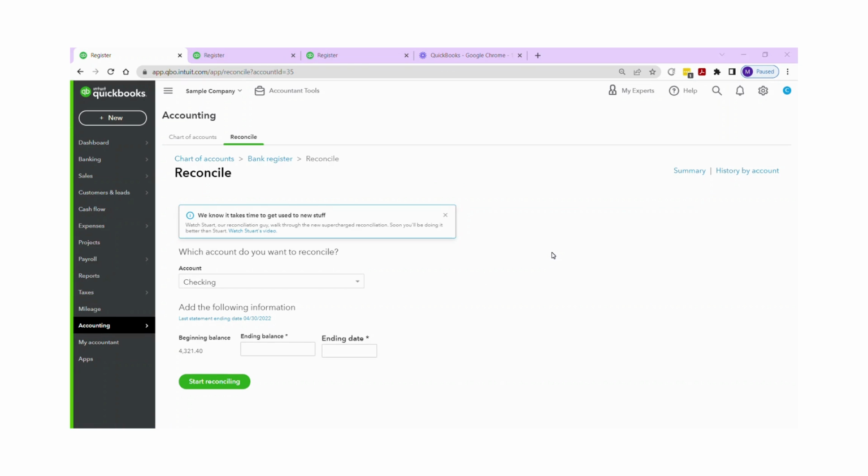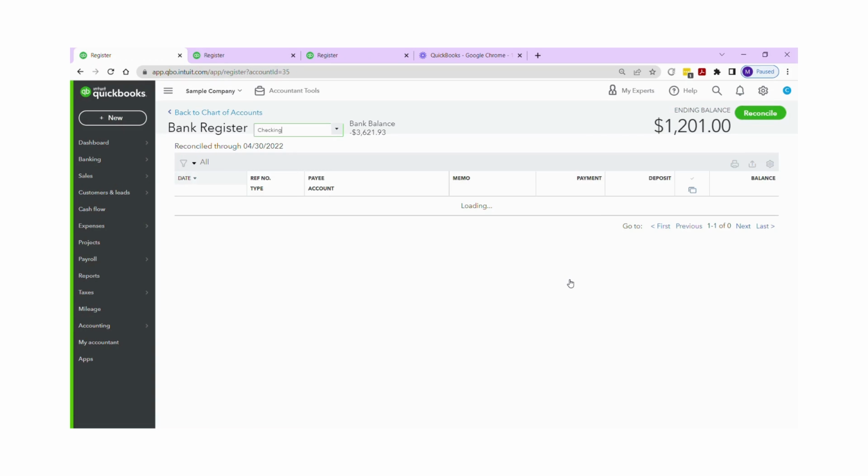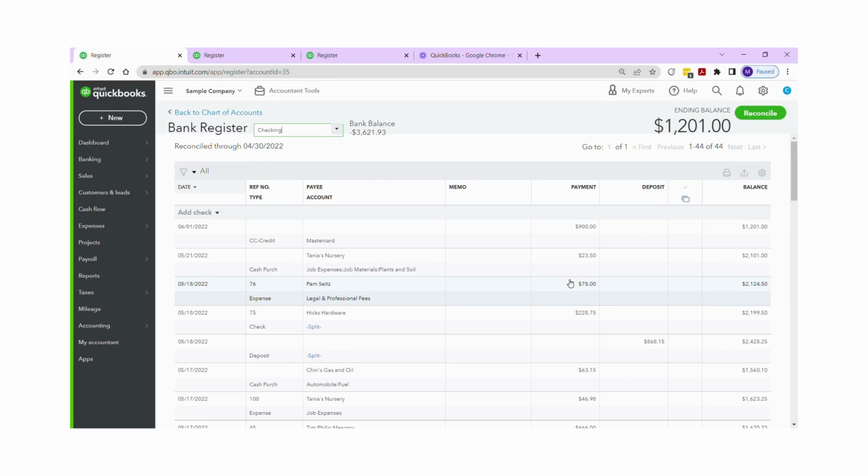And sometimes you will have a situation where the transaction came through from the bank. It's on your bank statement, but it is not in your register, and that will happen. The QBO bank feeds are not perfect, and sometimes they do break. So if that's ever a situation, it's no problem. Just go right into the register and choose the type of transaction you are going to go ahead and add.